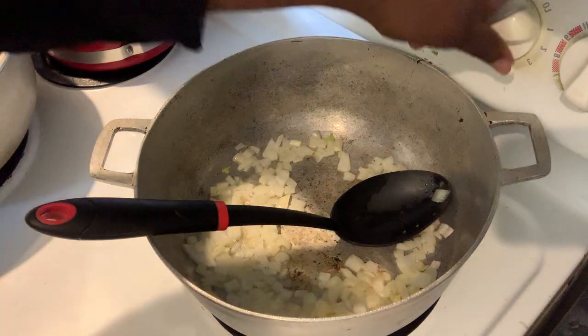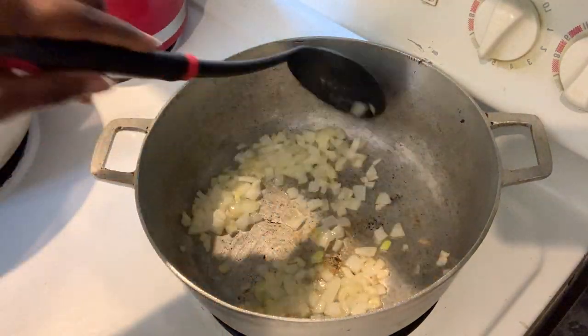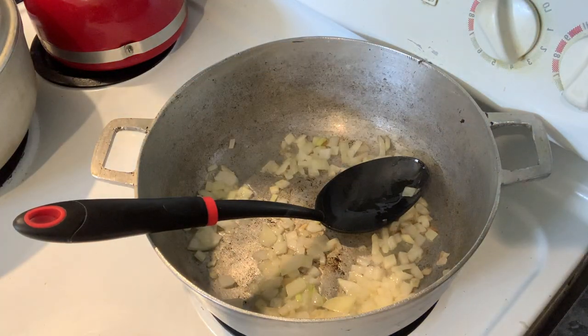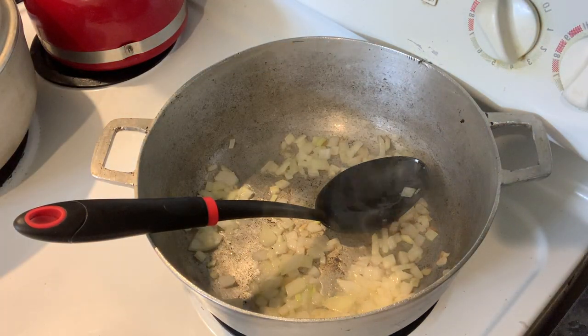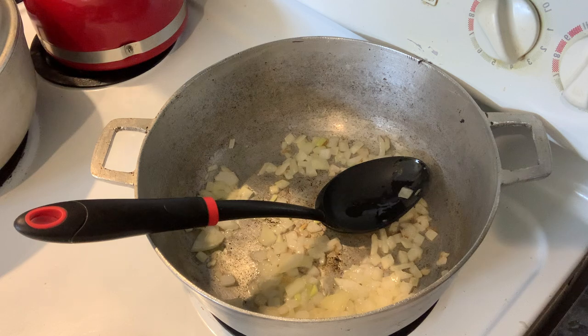Smells so good in here, you guys. All right, my vegetables are boiling, so I'm turning the heat down. And this one I'm gonna turn way down because I haven't even crushed my garlic yet. Of course, you have to have garlic. Okay. You know, I think I love garlic more than a lot of other people. I do not know why. I just do.